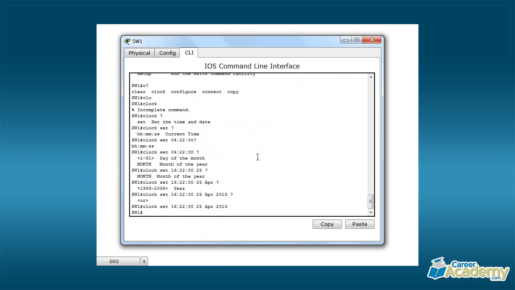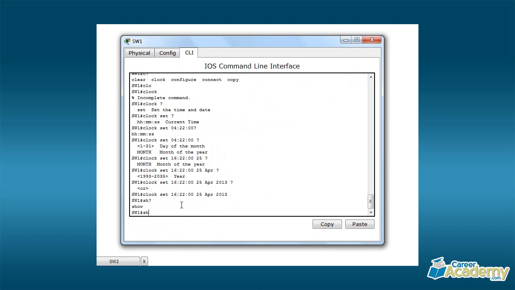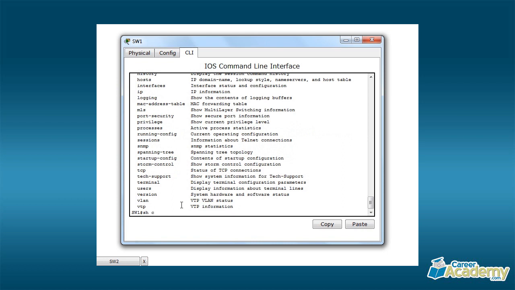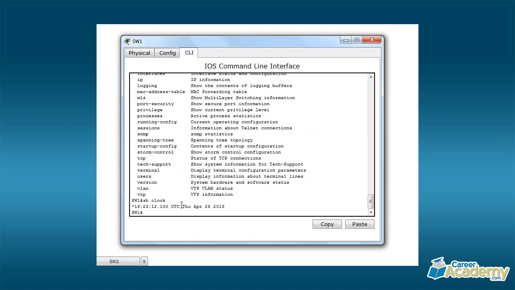So remember, as you're typing in commands, that if you're not sure what the exact command is, you can hit the SH, and then or whatever command it is, hit the question mark. It will show you all of the commands that start with those letters. If that was the only command, then I could hit the space bar, and it would assume that I was typing the command show. And then if I do the space question mark, it appears that is the case, because it does show me these command options. And maybe I can do show clock.